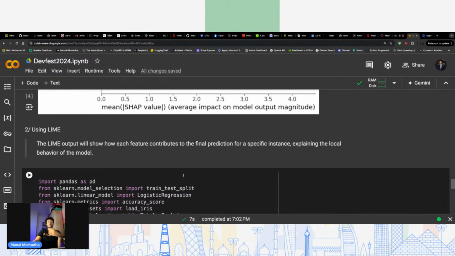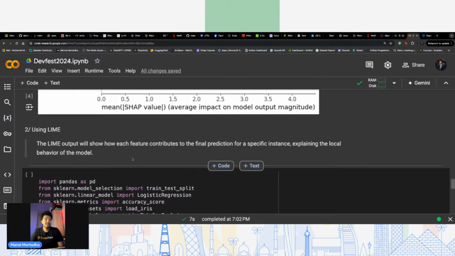Second step, to know more about my model, I used LIME, and the LIME output will show me how each feature contributes to the final prediction for a specific instance. We are going to work with the same instance as SHAP, explaining the local behavior of the model.